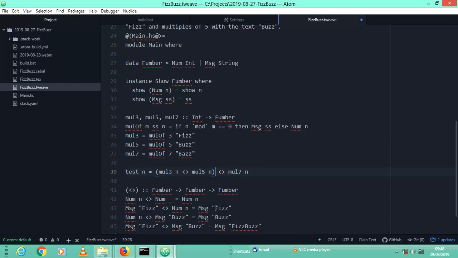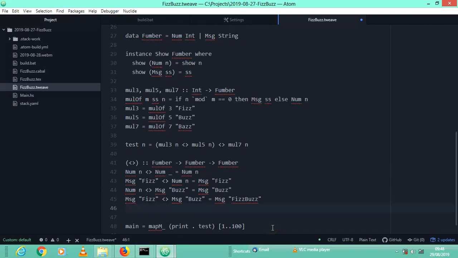That will make our case analysis easier, because this case is done for us already. So all we need to do then is just add the cases for mul 7.